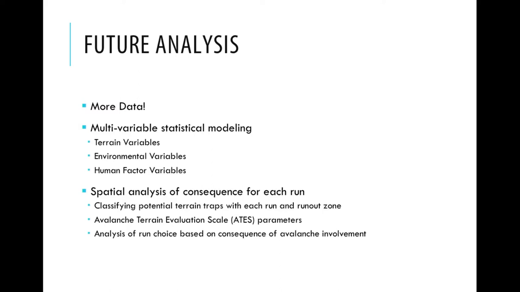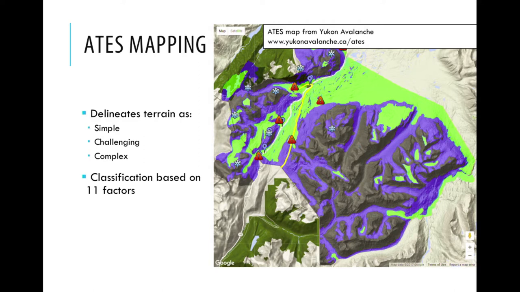For the future we need more data, and we're going to try analysis that accounts for weather conditions — is the primary driver of when people go out the avalanche hazard, or just days that it snowed? Bridger Bowl has a good network of weather stations so we can pull that data. We're also going to do a spatial analysis for each run using an ATES-type scale, which categorizes runs as simple, challenging, or complex based on 11 factors like slope angle and whether you have multiple paths crossing. Avalanche Yukon publishes these maps for popular backcountry areas as a decision-making tool, and we're going to create one for Saddle Peak.